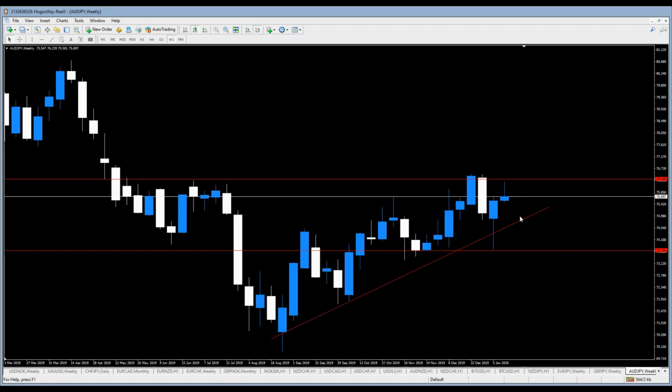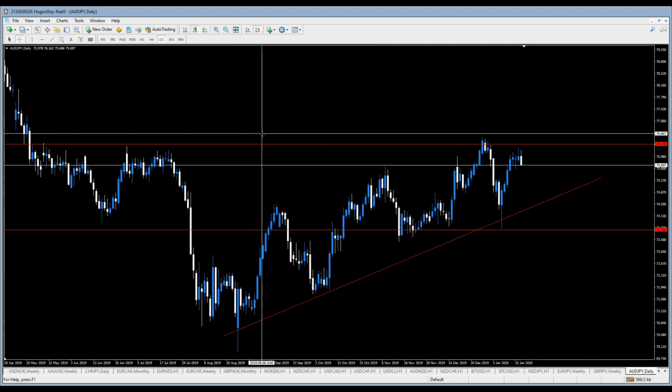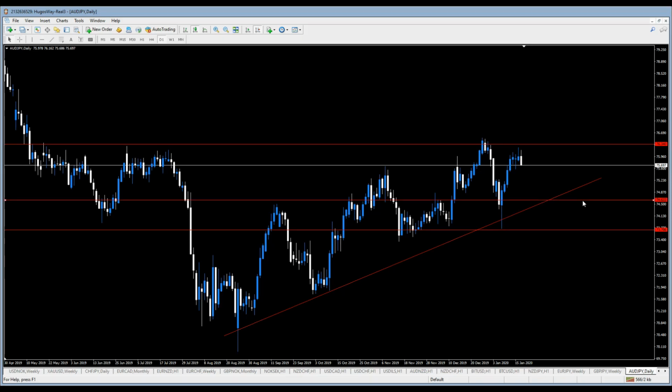I want to see what price ends up wanting to do at this level. Okay, I want to see what it wants to do at this trend line. This trend line hit should be at like resistance. Okay, so I'm looking at like 74.645. I want that area to be rejected, and I want to see us get a bullish movement.